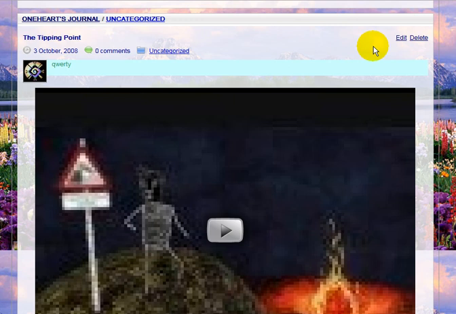So that's how you add a video from one of the video sharing sites to your journal post, where you can then say what you want to say about it. You can add more than one video. You can add a whole playlist from YouTube, basically any site that offers you the ability to embed their content, there's a very good chance you'll be able to do it by using what I've just shown you here.